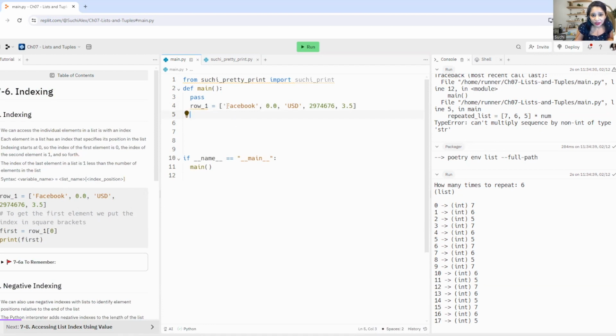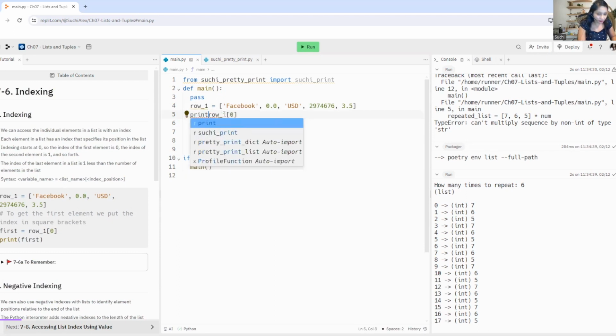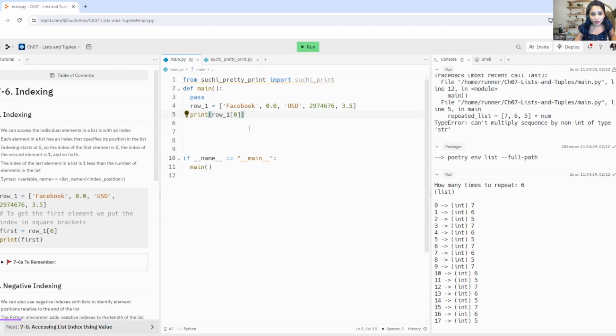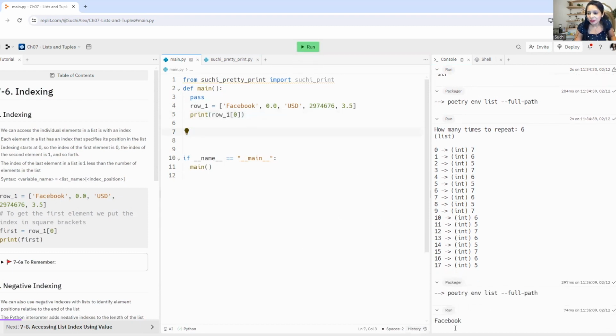In most programming languages, the indexes start with 0. So if I do the list name, which in this case is row 1, and open square brackets, and inside that I just put the integer 0, and print that inside a print statement, Python will simply print the word Facebook, the very first element, because I'm giving it 0. Index 0 specifies the very first element of the list. Index 1 will specify the second.